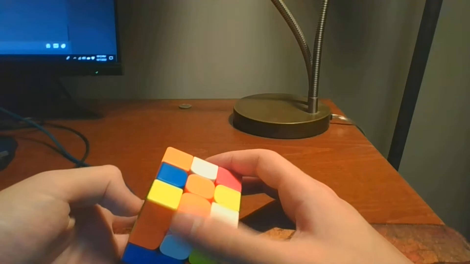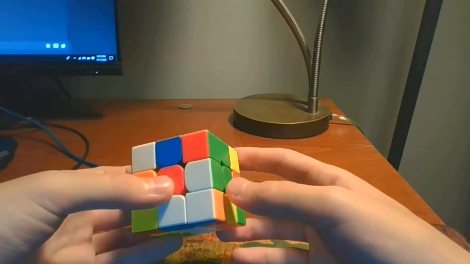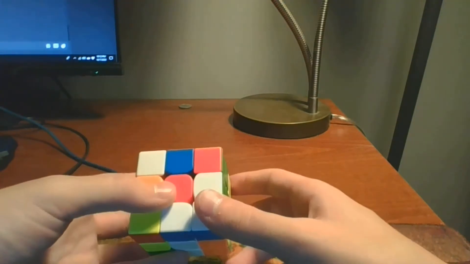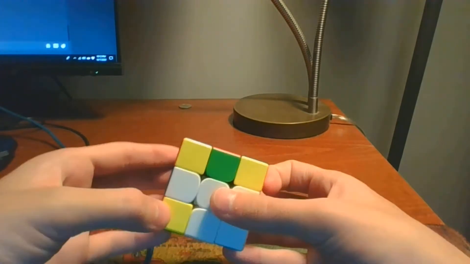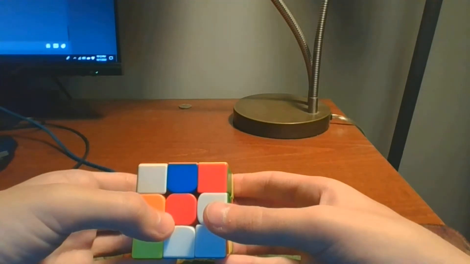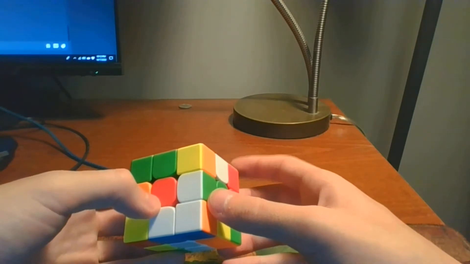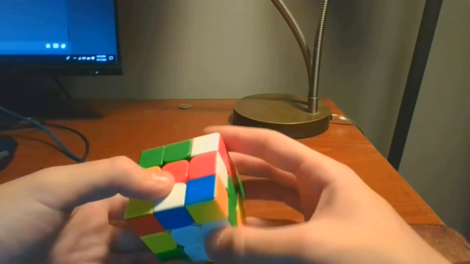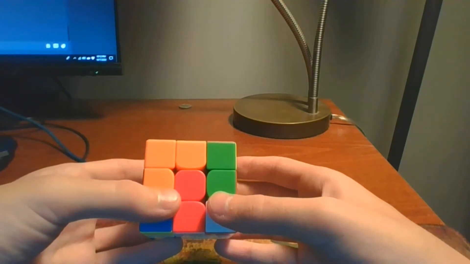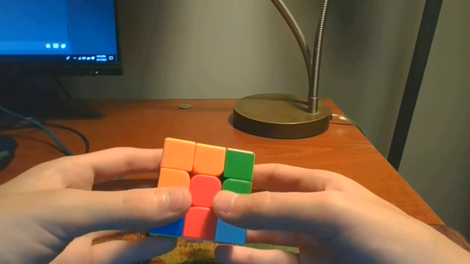We can see that the orange white, the orange cross edge is already solved and the green is one away from being solved. And after you solve the green you can solve the blue in two moves, but if before we solve the green, we insert a U to solve the red one, then we can solve the entire cross in one move.